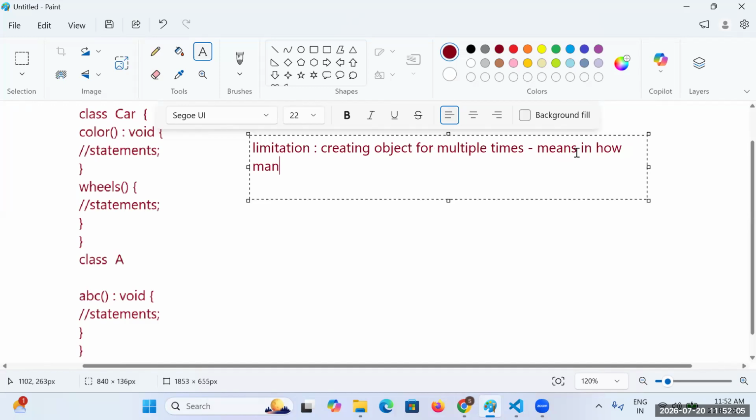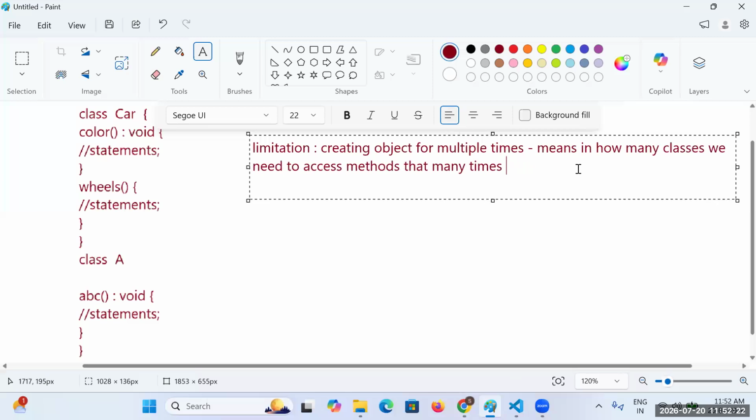In how many classes we need to access methods, that many times we need to create an object. One or two times, okay.